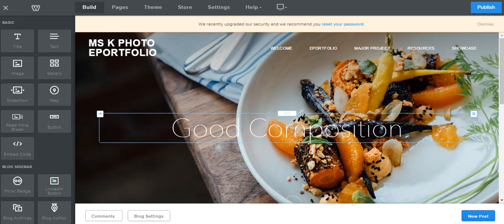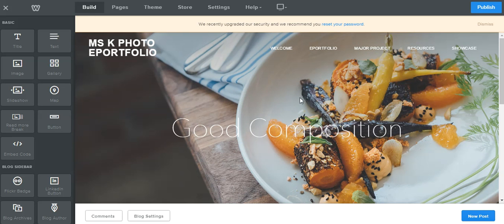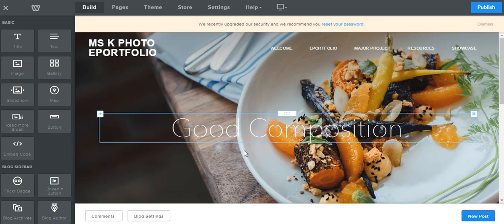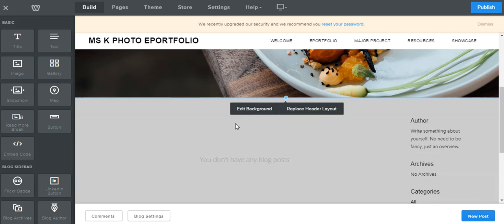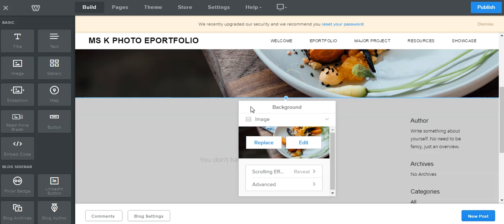One thing I'd like to show you in this video is how to change your backgrounds and make your ePortfolio your own. If I click on this image here, I will see edit background. You want to choose edit background, not replace header layout, because that will change all of the type and everything you've put on there. So we're going to go edit background.